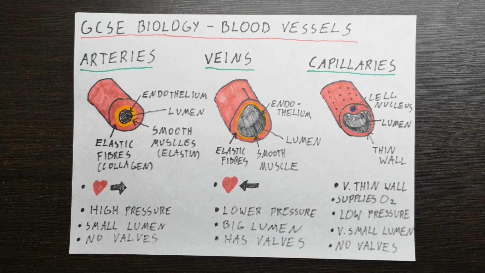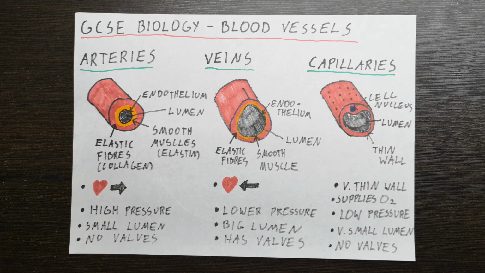Capillaries also are subject to low pressure because capillaries are very small in general. Capillaries have a single cell wall. The wall is made up from single cells. The thickness of that wall is a single cell thickness. And therefore capillaries are very small. In fact, most capillaries only let a single red blood cell through. So the red blood cells actually have to queue up. You can't have two next to each other.